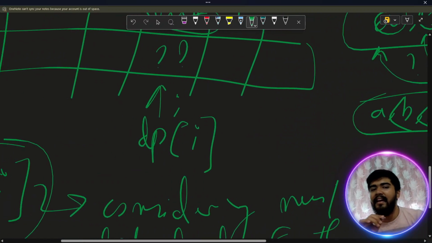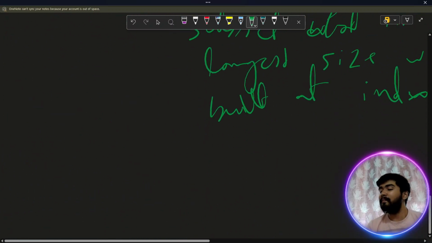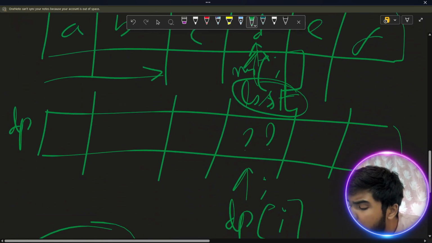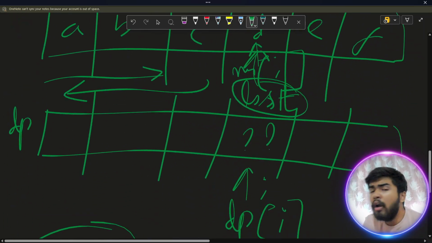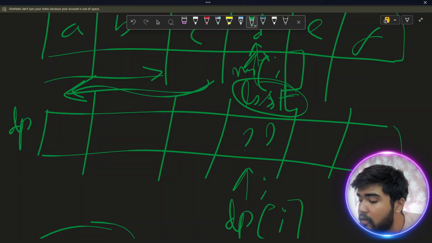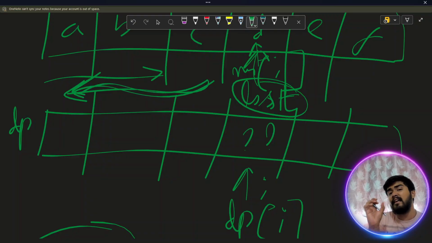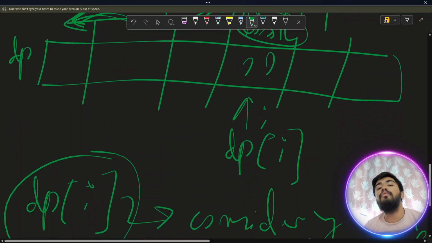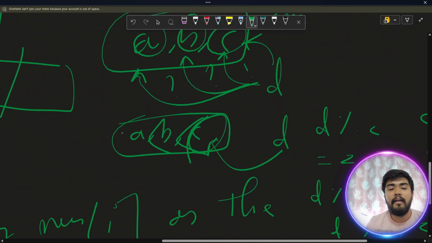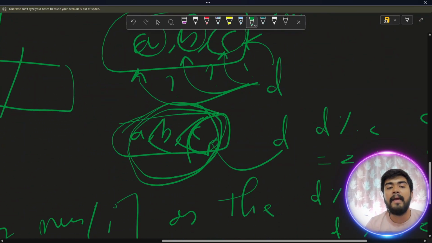Yes, we can. How? First, we will check all of its left, because we know this is the largest element we are trying to push. We are trying to push nums of i, nums of last, onto any of the left. So what is the basic condition for us to be able to push? We know our things are sorted. That is the condition we are following. We initially make our nums sorted.